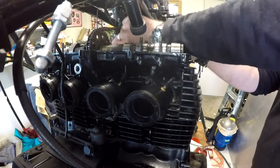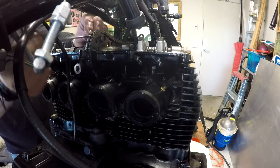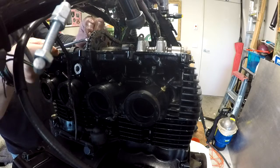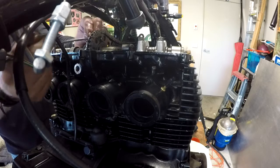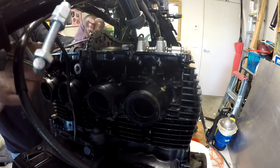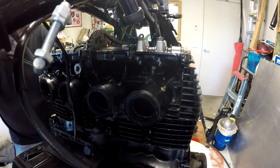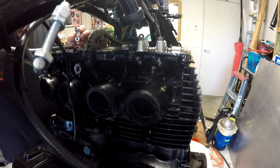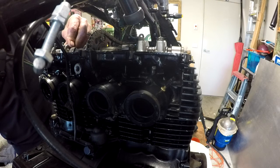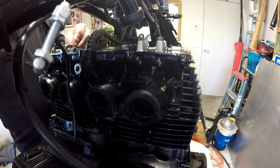We'll line up the sprockets and the timing marks soon. He's selling his BMW, that red one. Oh, the RS, with an RT fairing on it, yeah. He wants 4,400. 4,400? He wants top dollar then. It's actually immaculate. He's had everything done to it. It is a nice bike. He's had Milton go over it recently and put new bearings and swing arm and stuff like that. You thinking of buying it? No, I don't need another one. You can leave that in the video. Did you hear that, Ingrid? He said he didn't need another bike. No, he just said he didn't need another BMW RS RT. Yeah, K100. That's probably don't need another one.